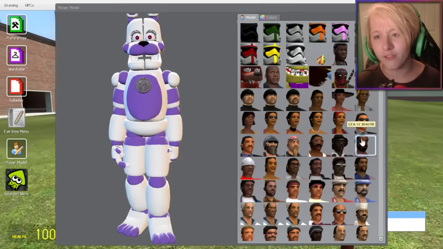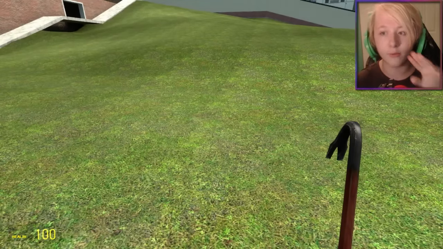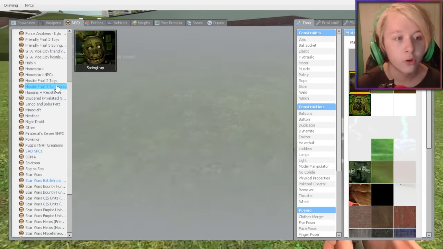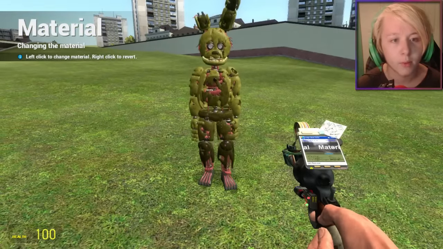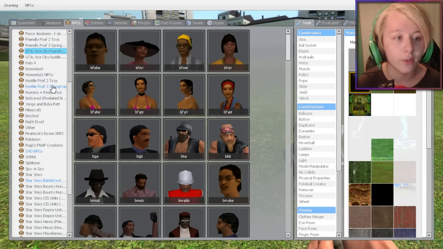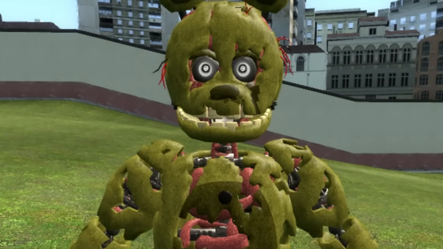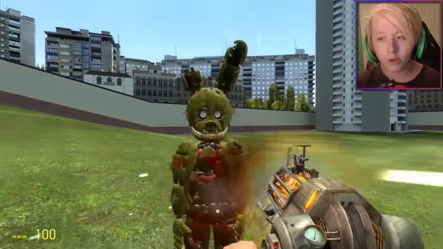So now that I have Funtime Bonnie, we're gonna fight to the death with other animatronics. We're actually gonna spawn in some of the characters here. Who are we gonna spawn in? Let's spawn in Springtrap? Maybe? You want to go? Okay, no, you're not even hostile. I don't know what that is. Sometimes the NPCs come up to you, and all of a sudden, they just stand. That's all they do. They just stand. I don't know why, but they just do that. What the heck? Why aren't you dying from this?